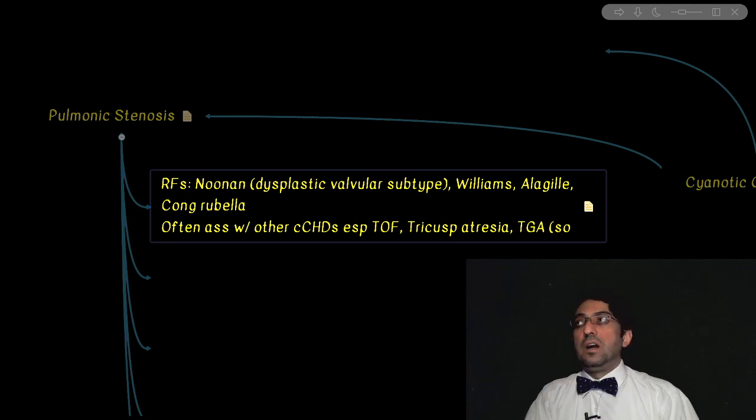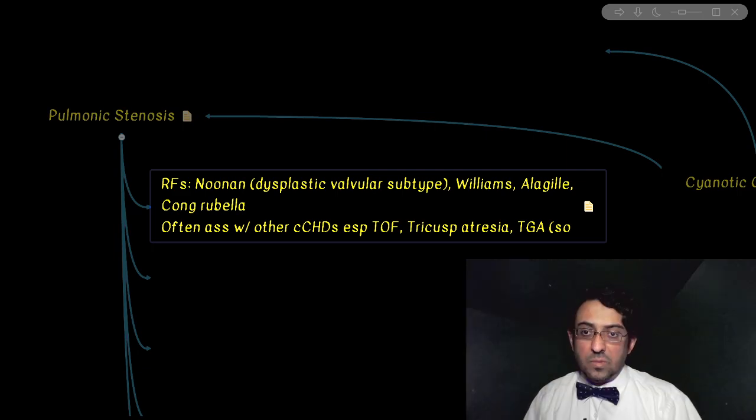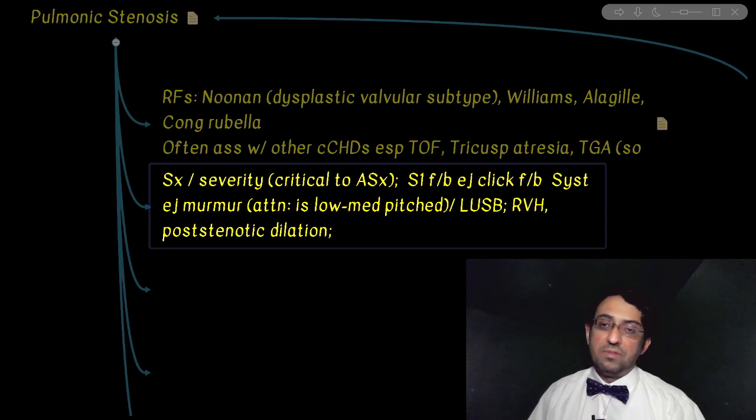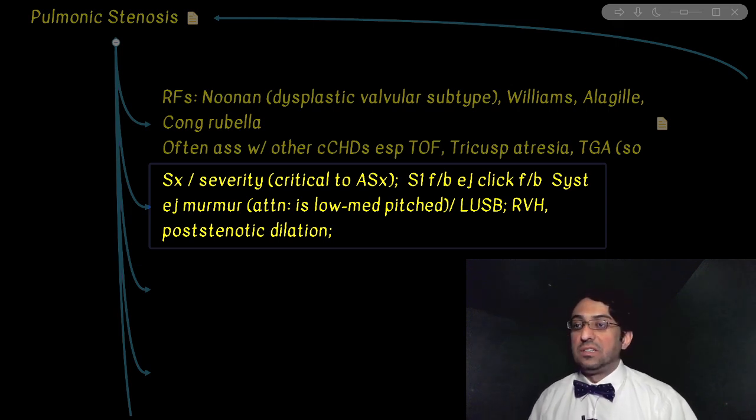In addition to heart defects such as pulmonic stenosis, what else do you remember from Alagille syndrome? It's a condition associated with infantile cholestasis. It's a cholestatic syndrome. What are the findings in auscultation? We have this systolic ejection murmur on the left upper sternal border logically after an ejection click following S1. What do you expect to see on imaging of pulmonic stenosis? Right ventricular hypertrophy and post-stenotic dilation.